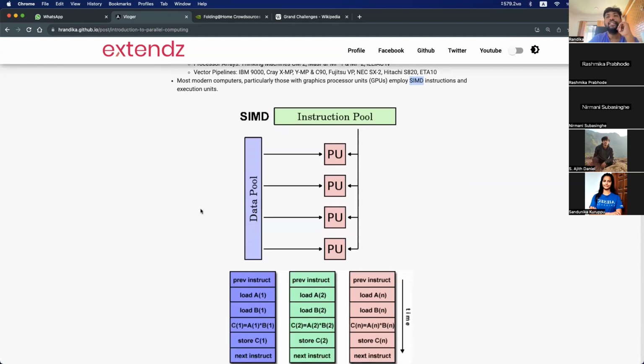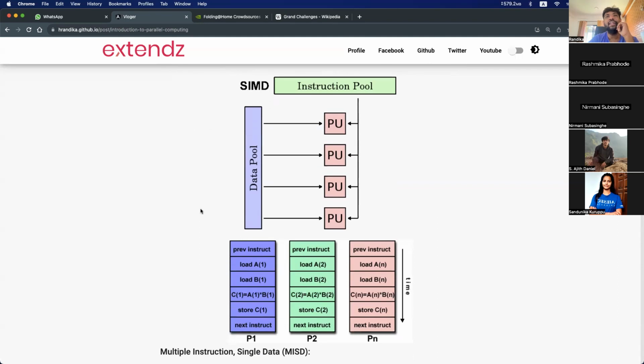Okay, so let's take it in a visualized manner. So you guys can see there will be multiple processing units throughout the time. Here we have shown 4 processing units, but here we are showing only 3. But that doesn't matter. Even if you have 1,000 processing units, this is going to be the same. So we have P1, P2, and Pn. That means any number of processing units that you have.